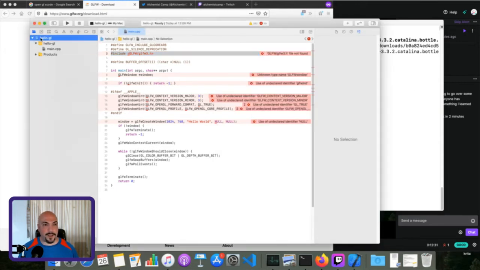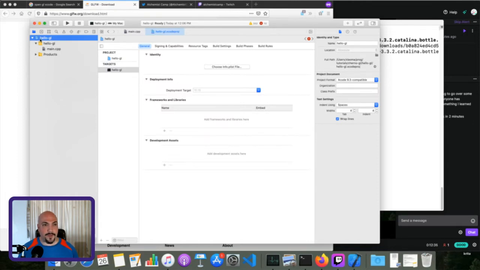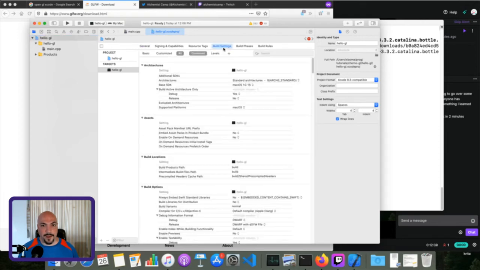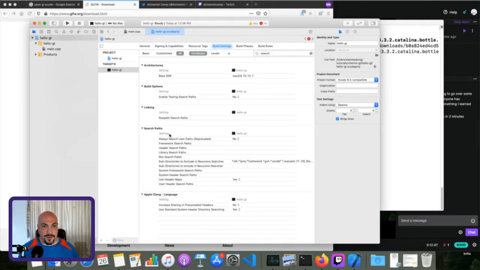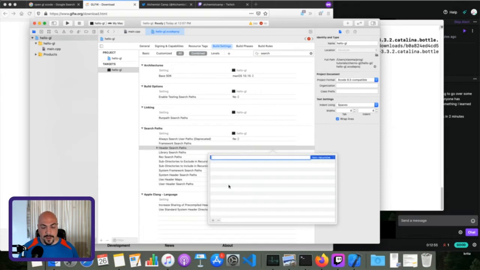So the way to get around this is we need to go to the project itself, which we can see over here on the sidebar, and go to build settings. And what we want to do is search for "search", funny as that sounds. And we see we've got search paths, and we've got header search paths and library search paths. Normally, what we would have for the default place to look would be /usr/local/include for the header search path, and we do want to add that. But anything in Homebrew is going to be under /usr/local/Cellar, and then the name of the thing that we just installed. So in this case, GLFW is the name of the library, and then ./include to get the headers.